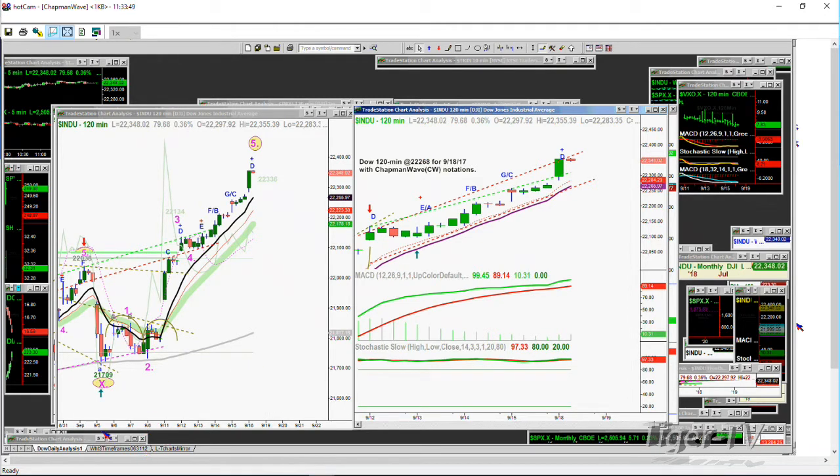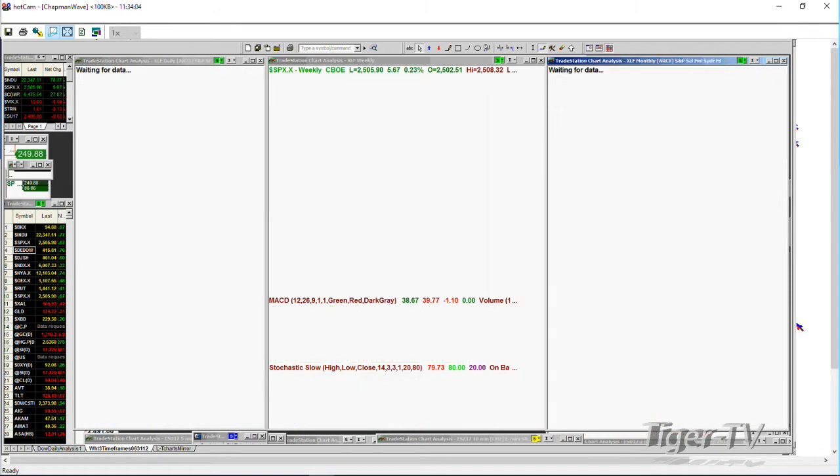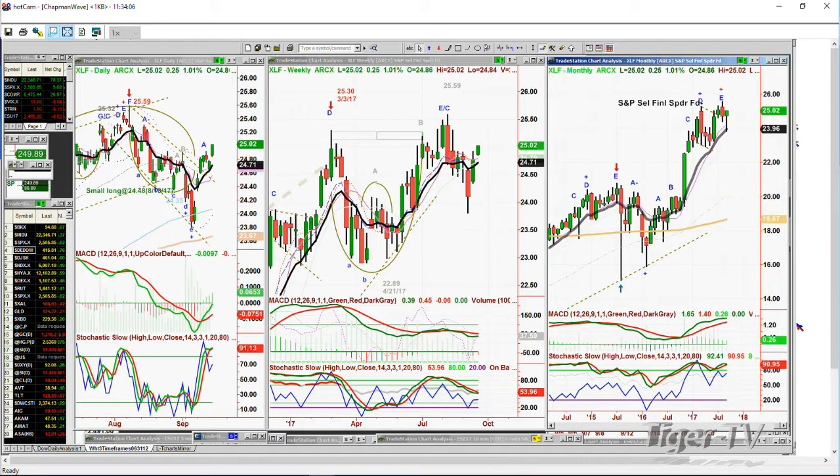And it's just squeezing. Now I see a squeeze of the shorts, but I see new buying coming in. And where is the buying coming in? So we have a proxy for the XLF. We have a particular stock, and it's doing fabulously. The XLF right now is up 25 cents at 25.02 in leg B in a new buy mode. I needed that. Now we've got a buy signal that's gone to a buy mode in the day.